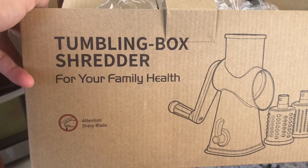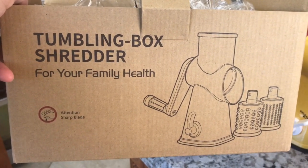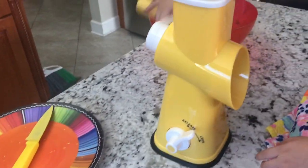This is called a tumbling box shredder. It doesn't need electricity, it's by hand. We're just going to turn it like a rotary. Alright, let's open the cheese and we're going to get started.